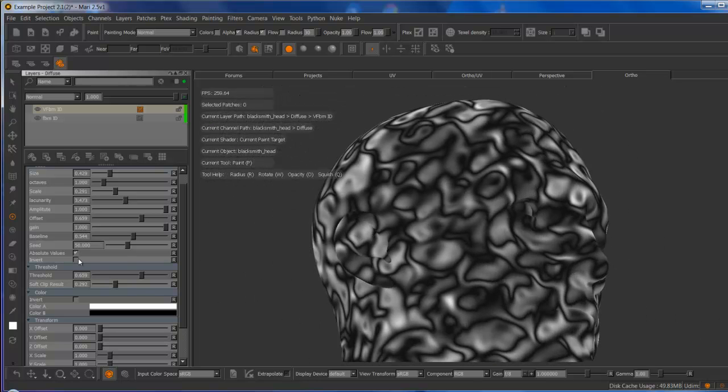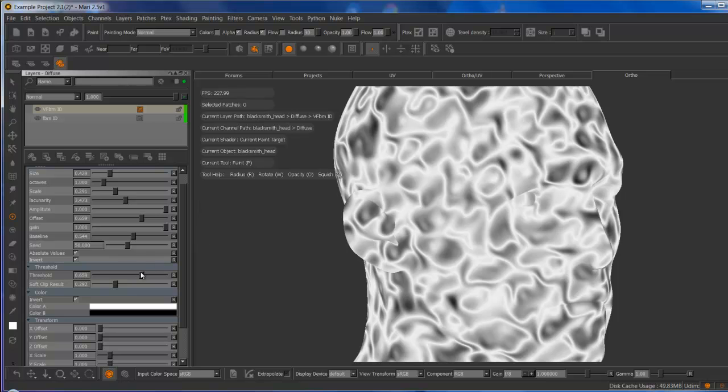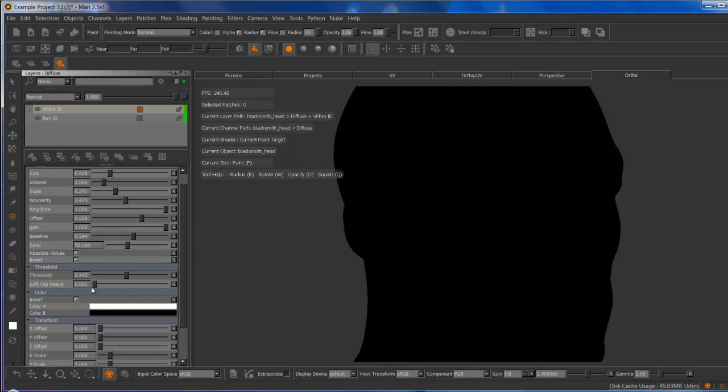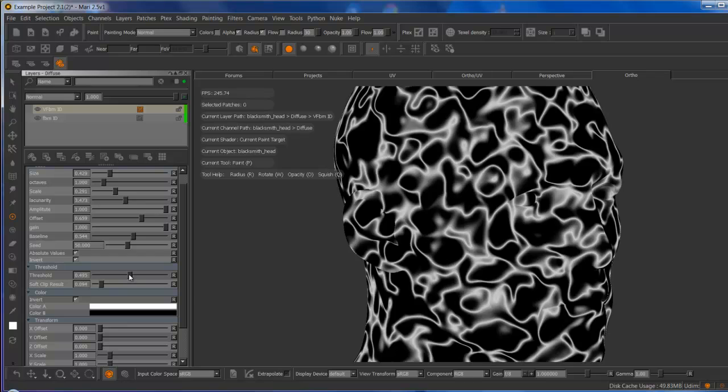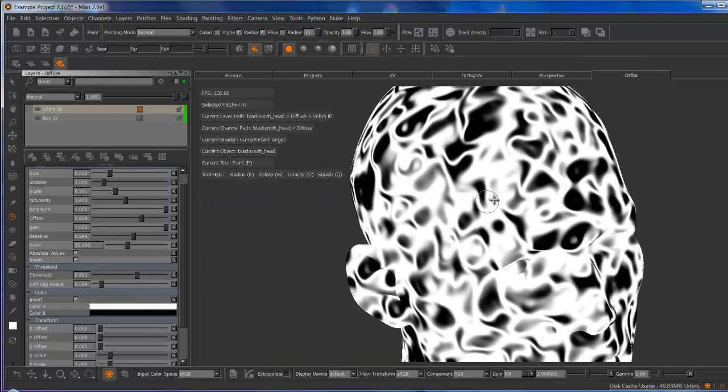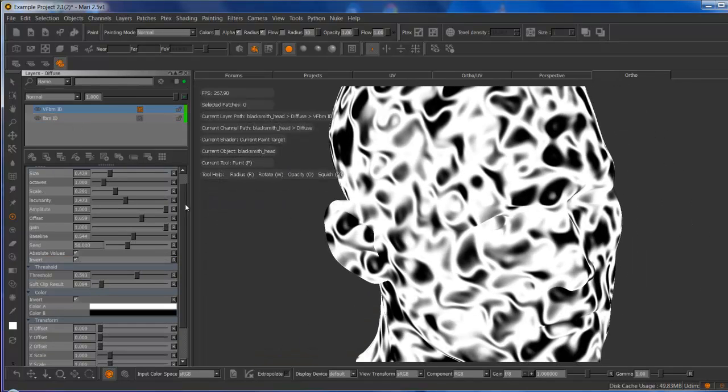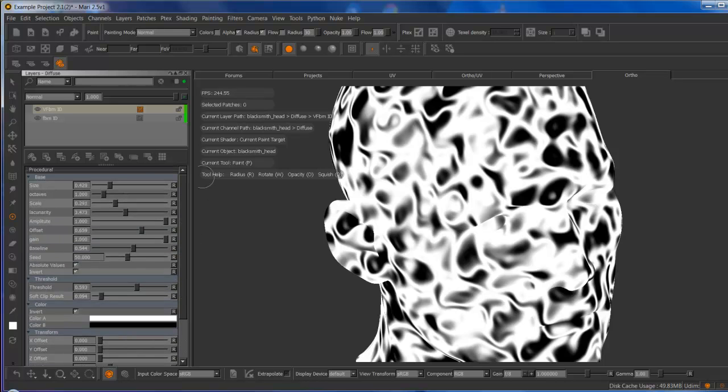Again, absolute values gives you kind of like these ridges. Yeah, so that's a good one, and should be useful for some stuff. But other than that, there's not many other values to discuss. Everything behaves the same as the regular FBM.